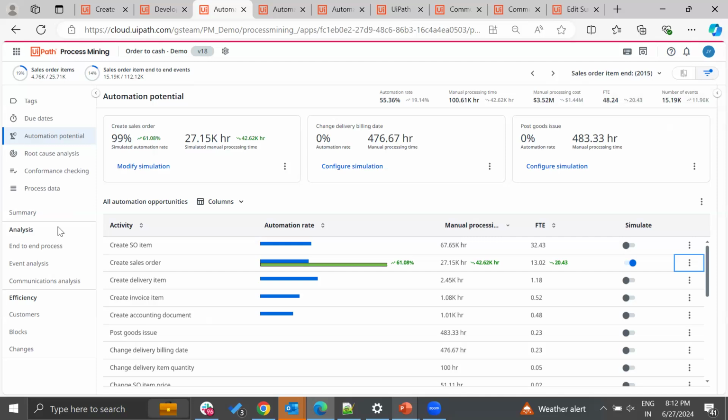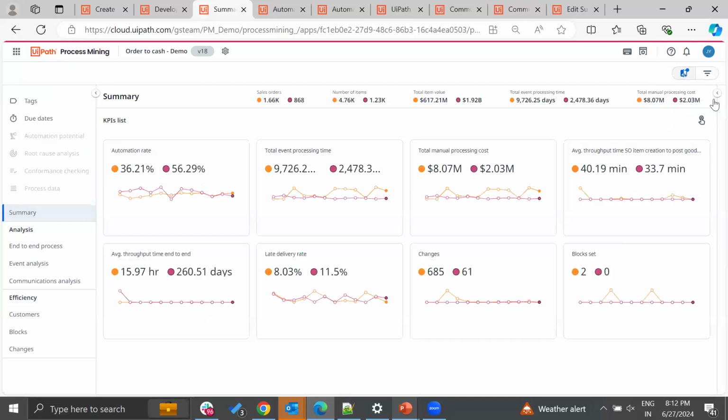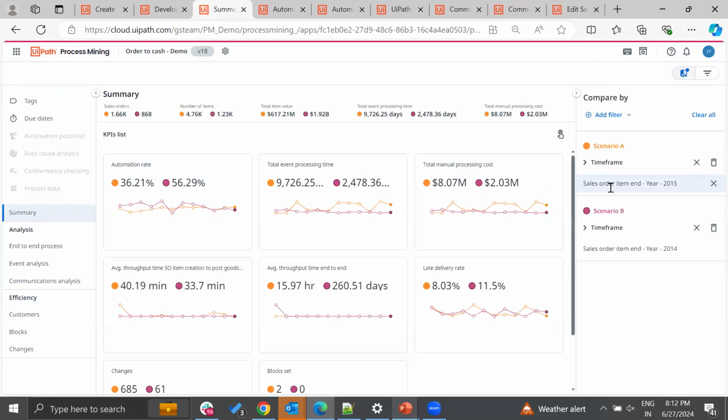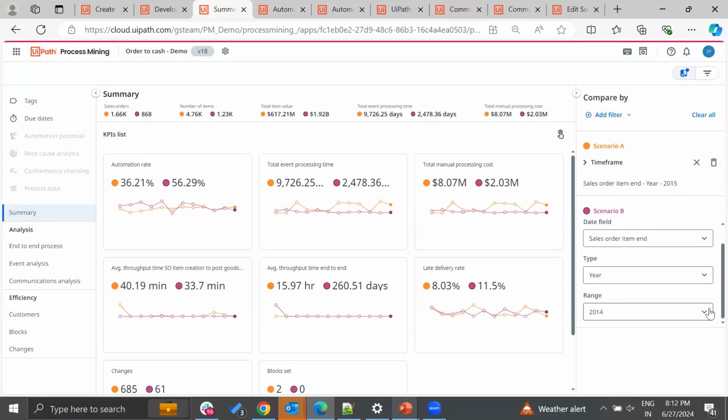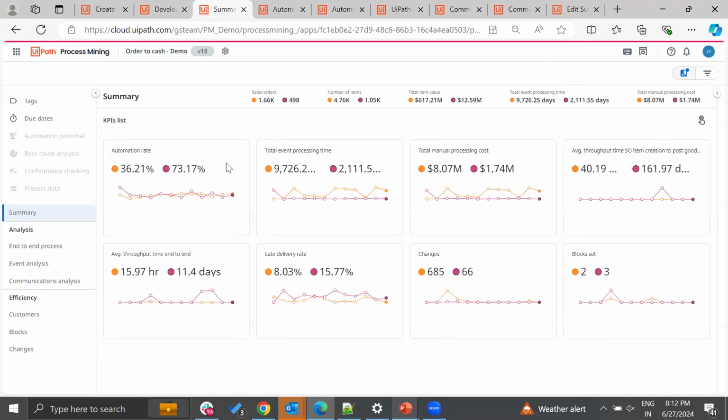So what I'll do, I will go to my summary dashboard and I will enter in compare mode. So we were looking at the data from 2015. So let's look at the data from next year. And here you can see earlier the automation rate was 37%, and now it has shot to 74%, which is really good in terms of how we have finally achieved our requirements.